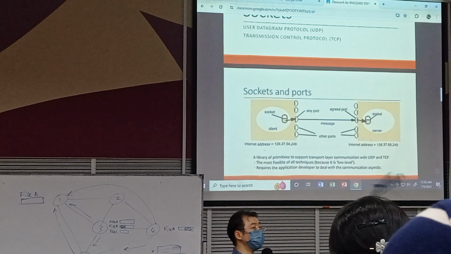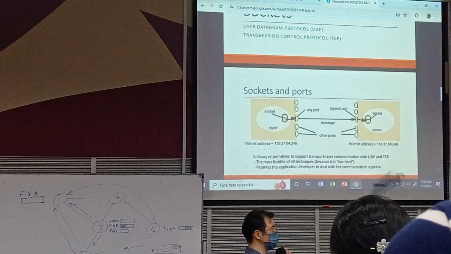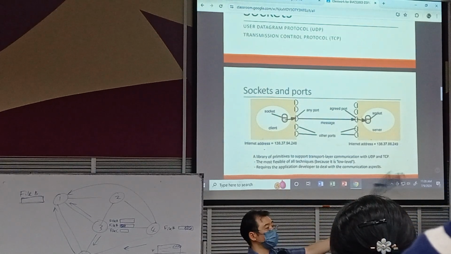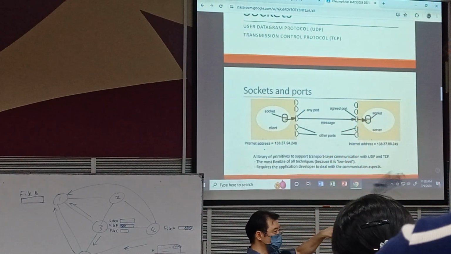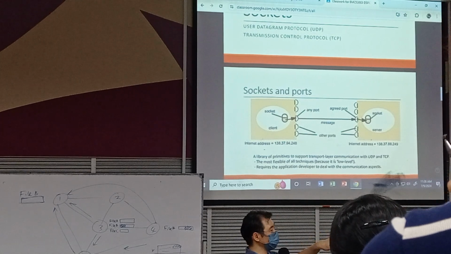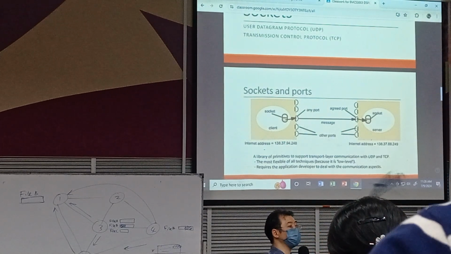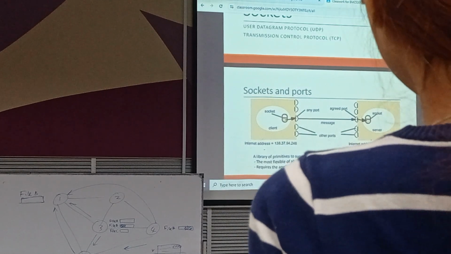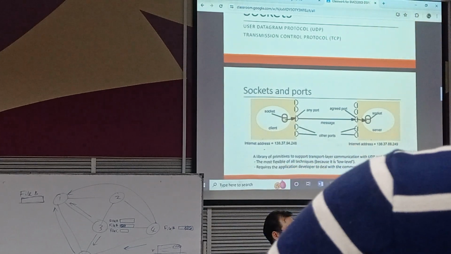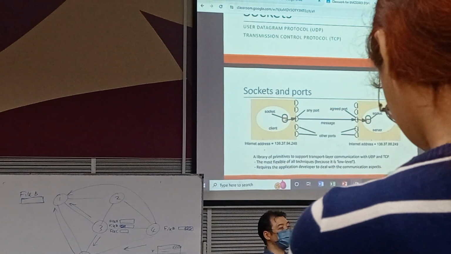And why do we need this fixed port? Let's say, for example, I want to go to Microsoft. Remember, I need the port so that it can recognize who to talk to, which application to talk to. If you don't use a standard port number, how do I know that if I send to Microsoft, I'll go to the correct web server? Because one computer can run multiple services.